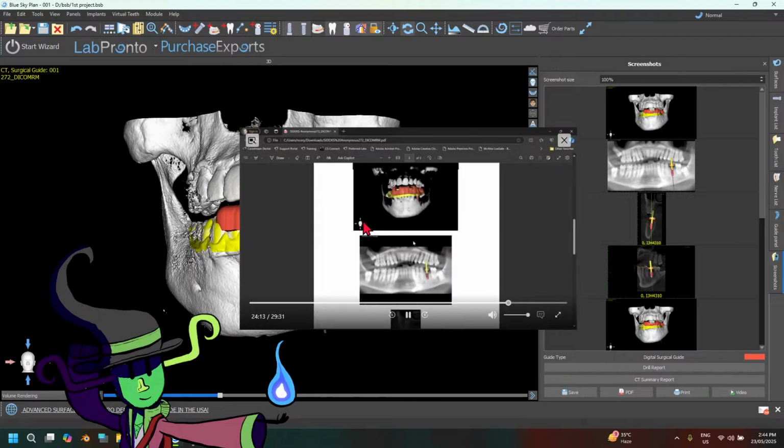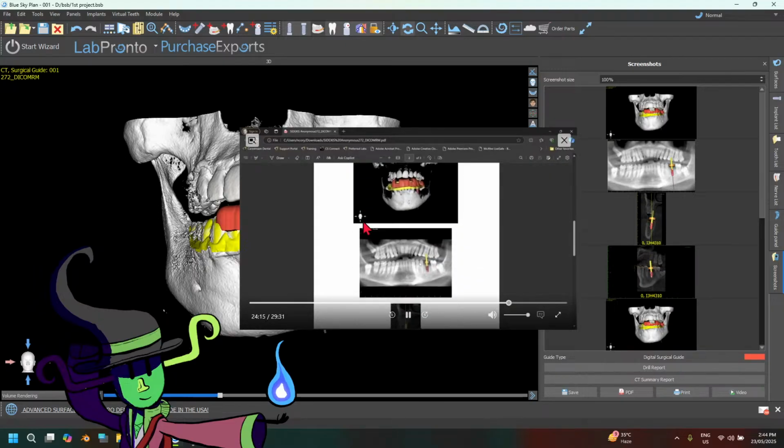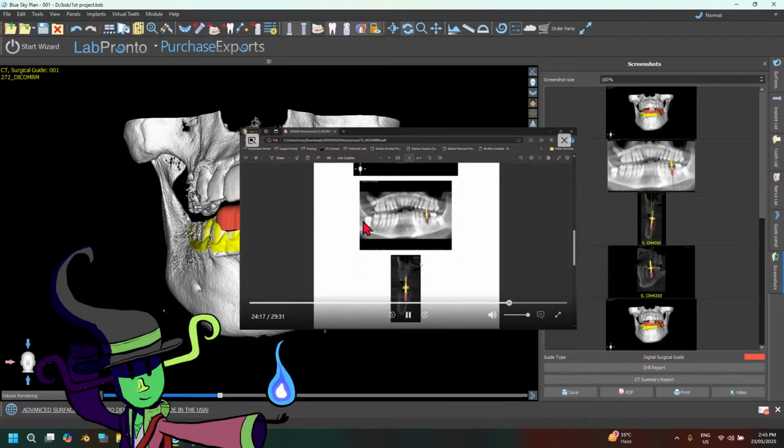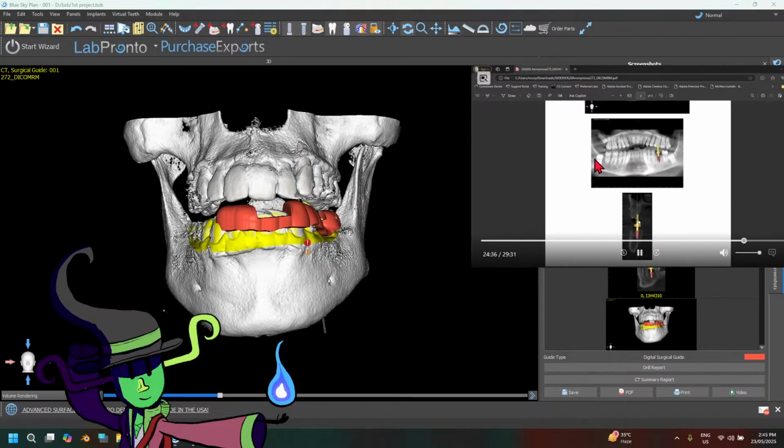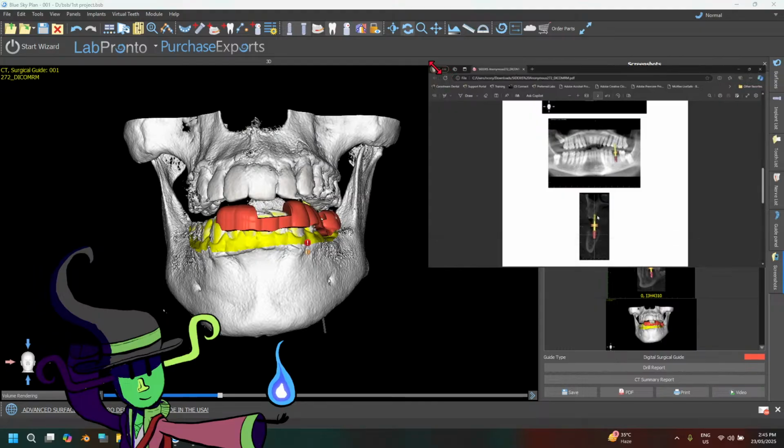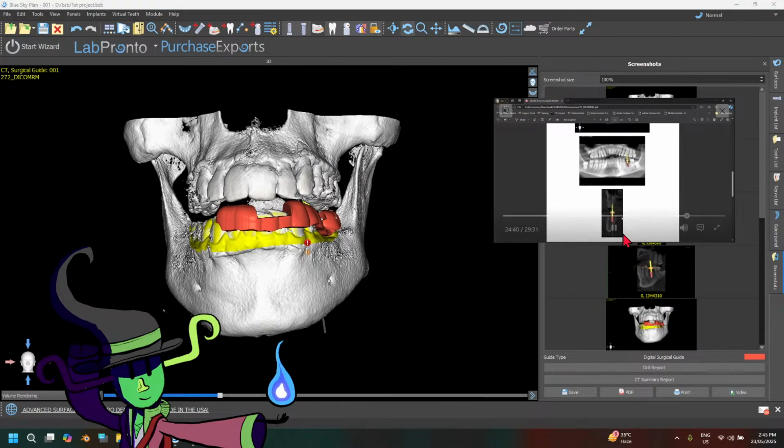It's going to auto-generate several images, all right? And these are very useful because if you're doing surgery, you don't necessarily want to deglove and scroll through the case when you're trying to remember how far you were from the nerve or something like that. This just creates some images you can look at at a glance. So generally, I'm going to keep this patient's electronic chart, but I'll print this out on the day of surgery, and this will get taped up behind the patient on the wall or the 12 o'clock unit.